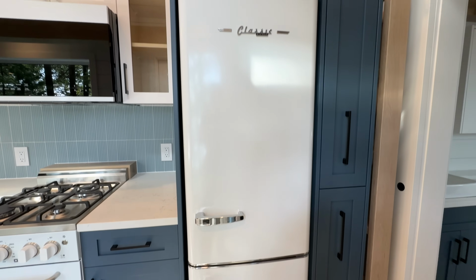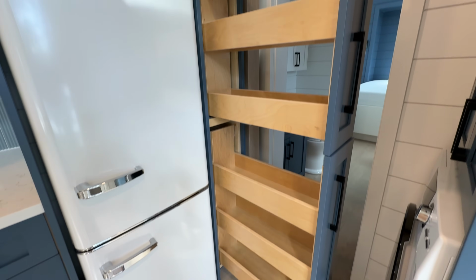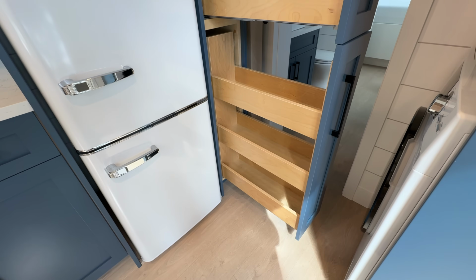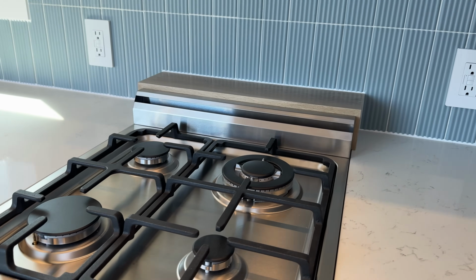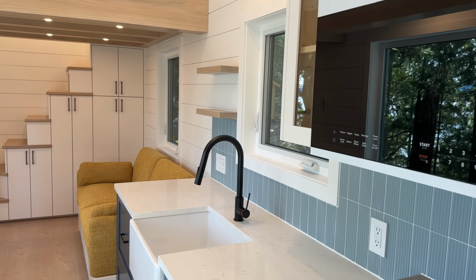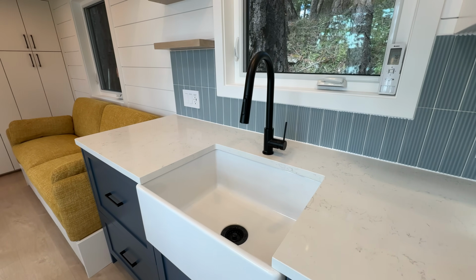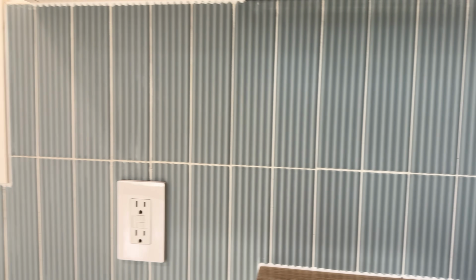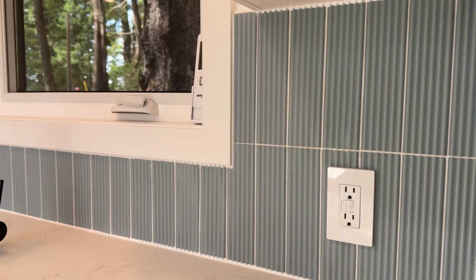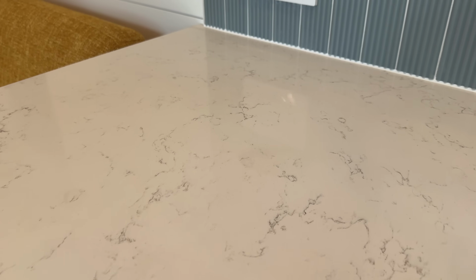Having the kitchen feel functional and well organized was definitely a big priority for us, and we love how this space turned out. Our builder included so many smart storage solutions, and all of our small appliances look absolutely perfect. We really enjoyed getting to customize this space, and we're so happy with the design choices we made. The quartz countertops, black fixtures, and blue tones in the cabinets and backsplash tile really work nicely. Everything comes together to create the timeless look we were going for.